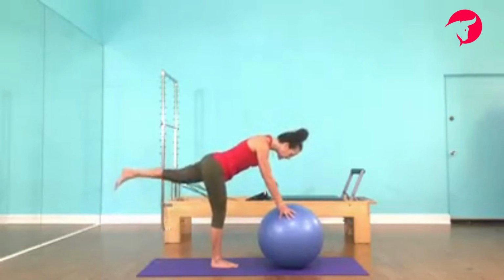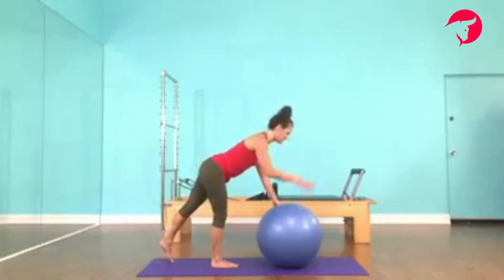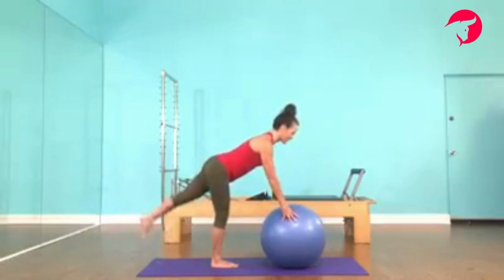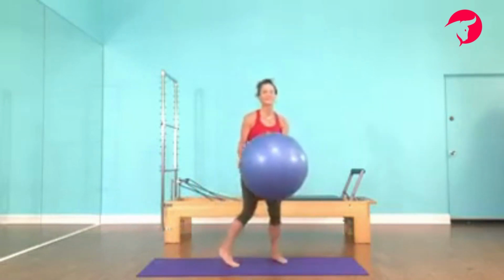Avoid the head just kind of hanging low. The head is an attachment and part of the spine, so we want to keep that active. 4 more, 3, 2, and 1. And back to your start. All right, so hang on to the ball here.